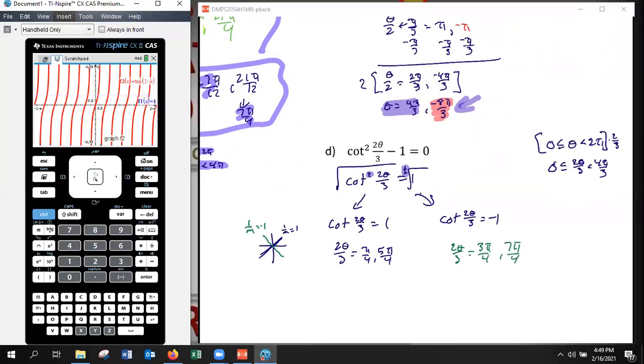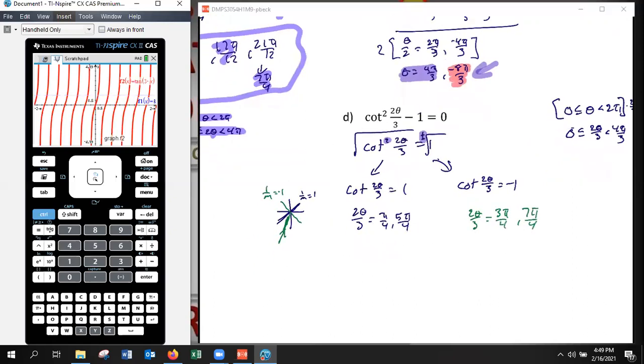Now, I'm hoping some of you recognize 7pi/4 is larger than that 4pi/3 angle. I'm hoping you guys caught that. If you caught that, great. So what that means is this is a solution, and this is not going to work. I want to identify that this is not going to work right away. The other three should, but that one will not. And a lot of people are like, why doesn't it work? Okay, it's outside of my manipulated domain, but at the same time, you'll see.